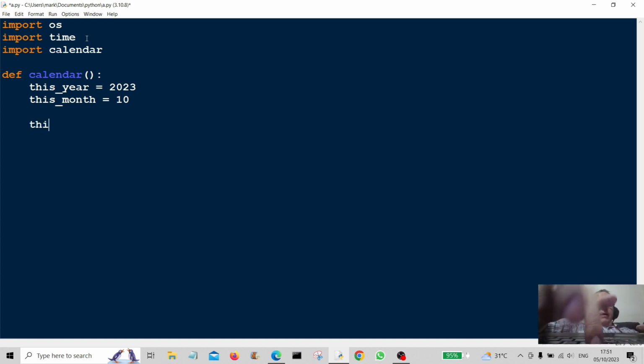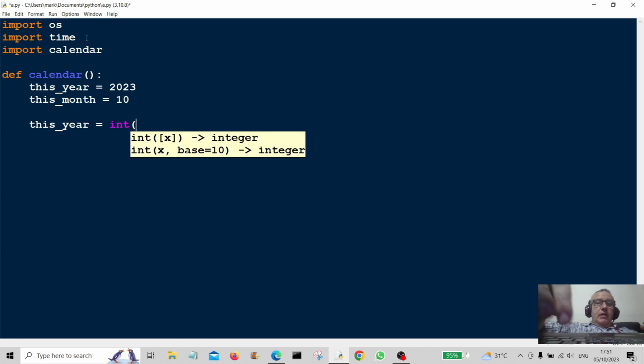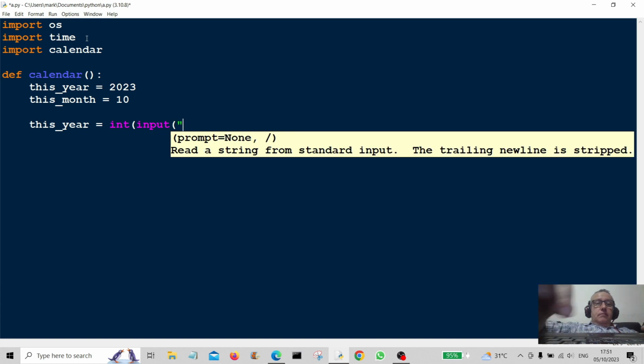So this year is going to be equal to int, integer, because we're dealing with numbers here. Input, enter year.